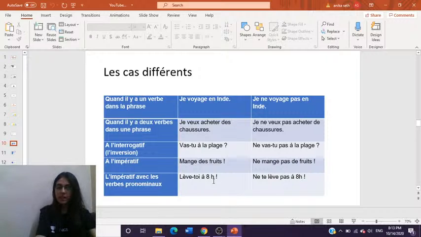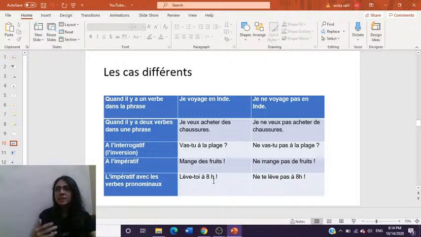So what we have done till now is the negation with the articles, where we have seen that the definite article and contracted article do not change, and the indefinite and partitive change, except for the cases where it is used with the verb être and also where there is a preposition before the article. And the logic behind changing the articles is to bring the quantity down to 0. So if I am saying that I have a pen or I have a book, in the negative form I am saying I don't have any pen, I don't have any book. So the quantity has been reduced to 0.